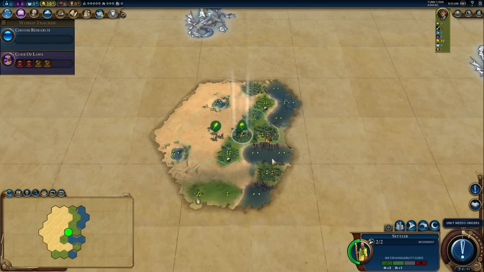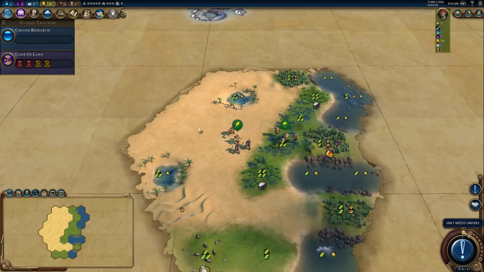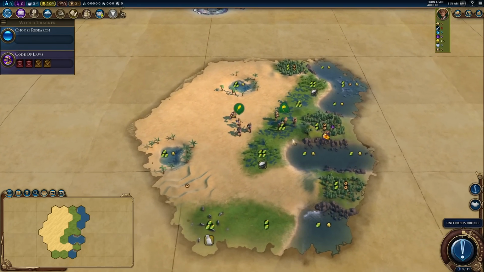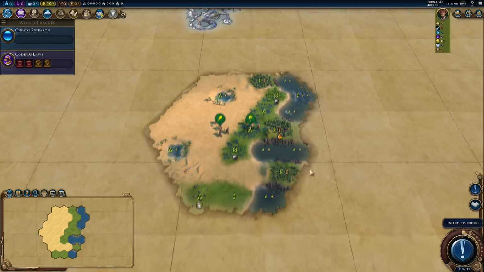And as you can see, this map is a little bit of a mess. That, my friends, is a desert. Oh my lord, look at that. That is absolutely brilliant and horrendous at the same time. Wow. Right, let me just save this game so that I can put this up on Discord.